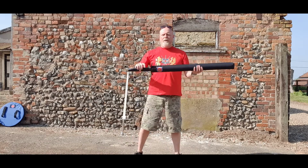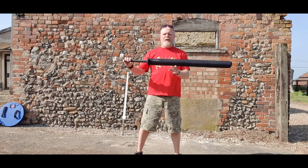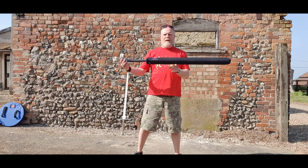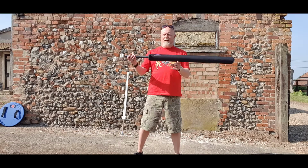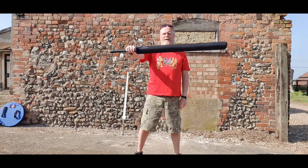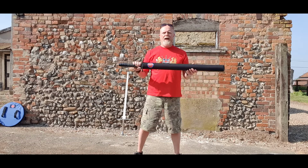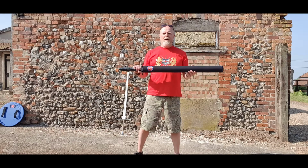With a modern sword fighting two-hander, the point of balance is much further along the blade. So although this is very lightweight, it's going to feel slightly top heavy compared to a HEMA practice weapon, but it will give your arms a good workout.